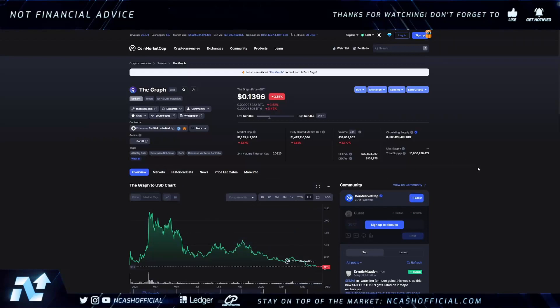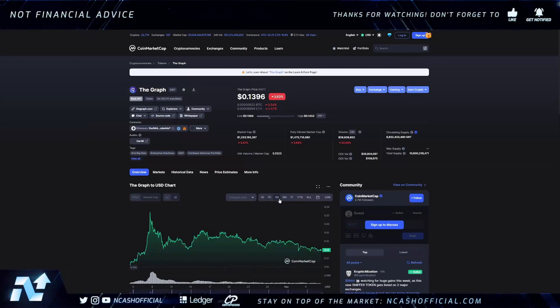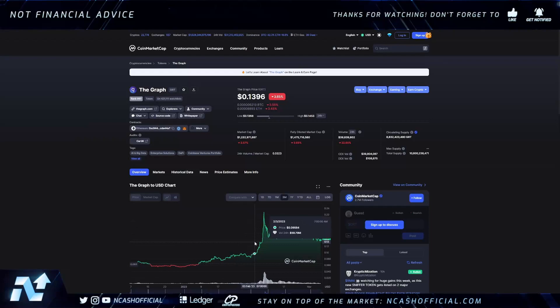Looking at the seven-day span, the average range has been around 13.5 to 14 cents. In the short term, technical analysis suggests we could come back down to test around 12 to 12.5 cents, maybe even retest the 11-cent area. It could come back under 10 cents — that's a possibility. But I would just average in on the graph. Personally, anything under 10 cents is a big buy. We were averaging in between 6 and 10 cents and have been big buyers of GRT for a while.